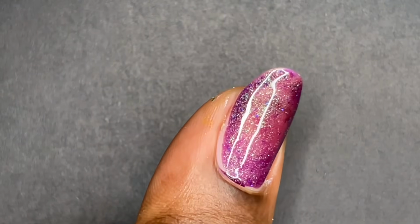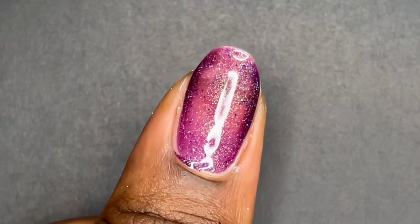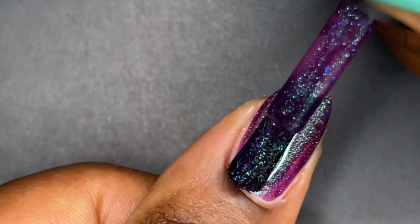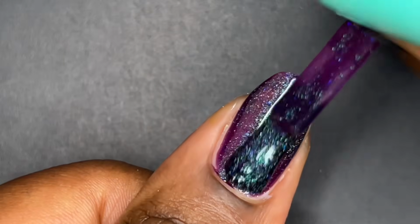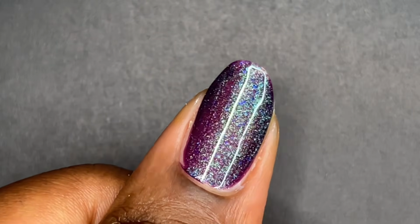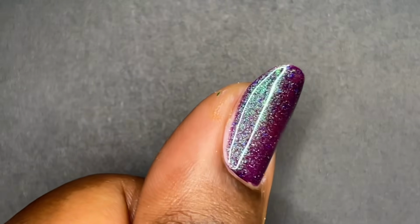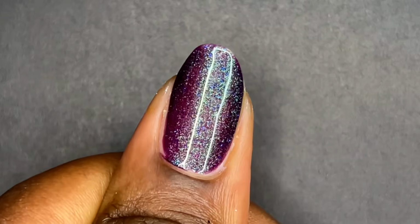The coverage, this is obviously not a one coater, but it almost could be. And this is a polish that made me not purchase the rebranding of Ethereal Lacquers, the Wilting Rose, just because I knew I had this one and they look incredibly similar. This one I think has a bit more shimmer than that one, and it also has those little navy blue glitters in there that just add an extra nuance to this polish that I seriously enjoy.